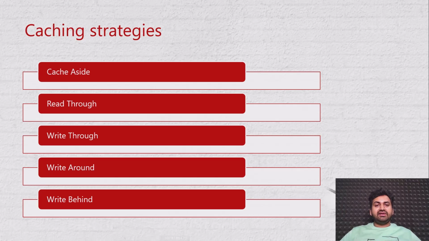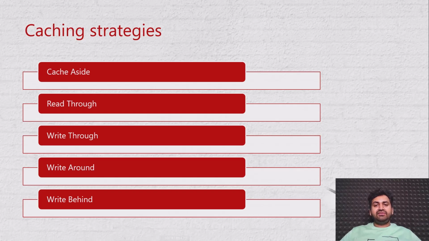Whereas if you consider read through cache, here the cache sits in line with the database, which means when there is a cache miss, it loads missing data from the database, populates the cache and returns it to the application. And there are other types of cache also, like write through cache. In this write strategy, data is first written to the cache and then to the database, which means that the cache sits in line with the database and writes always go through the cache to the main database.